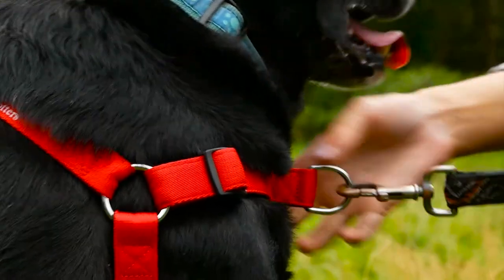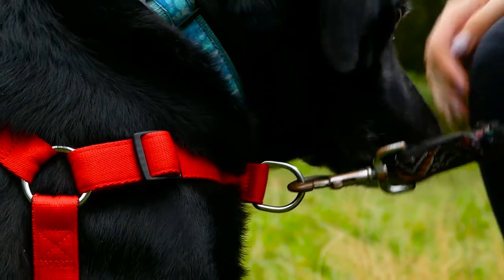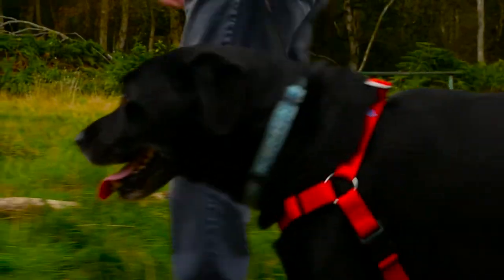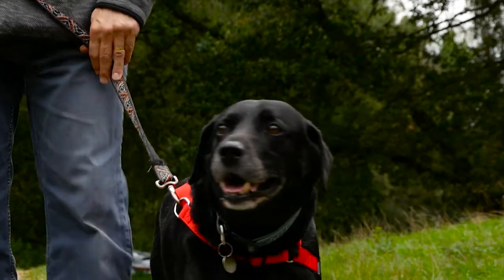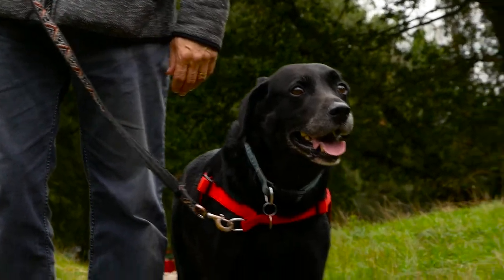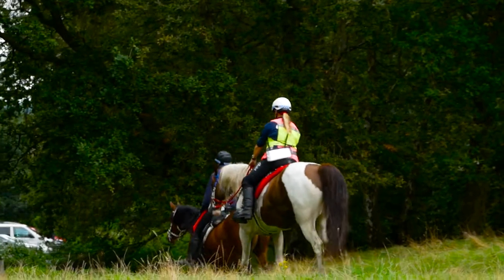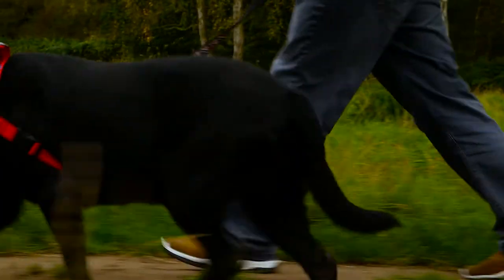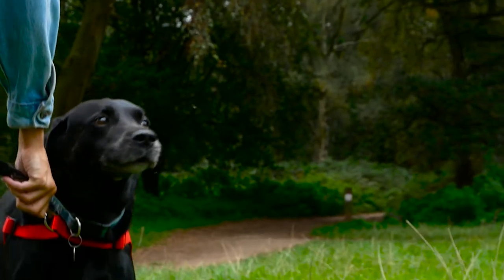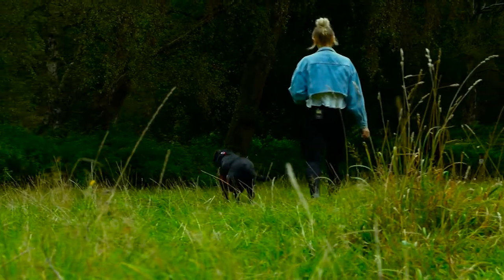So how does our harness work? We have designed our harness to allow you to attach the lead onto the chest of the dog. This creates a slight pressure on the dog's chest allowing you to have more control and are able to pull to heel more easily. We got our idea from how a horse is led from the front with full control. This will train your dog to walk with you and not pull forward, resulting in an enjoyable walk and no injuries or strain on the walker. Our harnesses will allow you to walk your dog instead of the dog walking you.